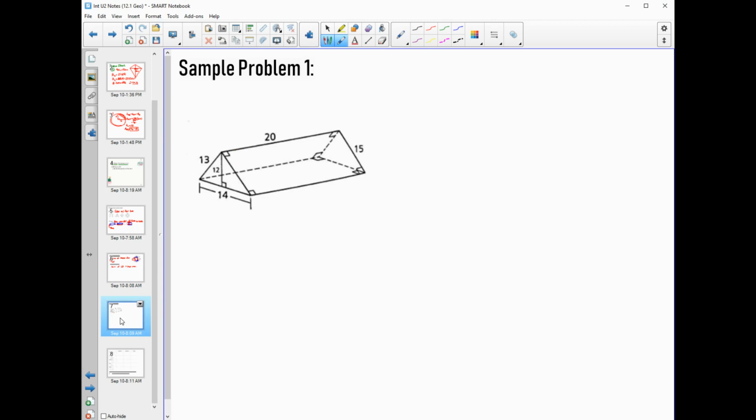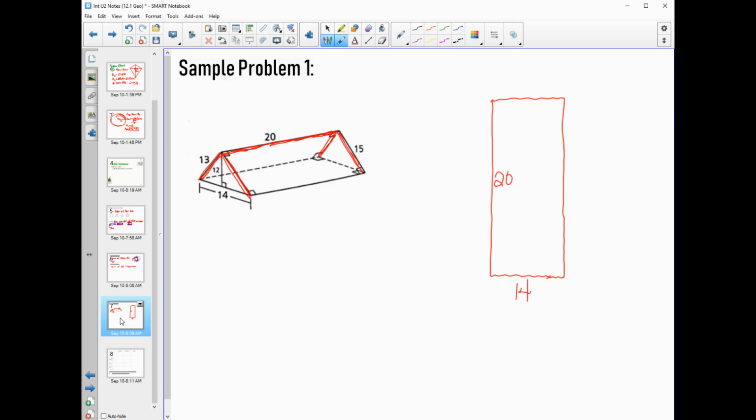So for this example, what I'm going to do is redraw this triangular prism as a net. So kind of what we're going to do is make a cut. Pretend like we're cutting it here, here, here, here, and here, and then flattening it out. So what would that look like? I would have what's on the bottom of it right now. Think about what are the dimensions of this rectangle. This is 14 units, and this is 20.